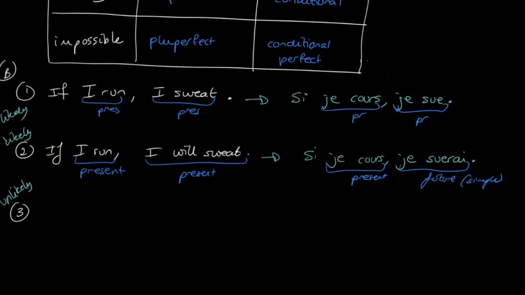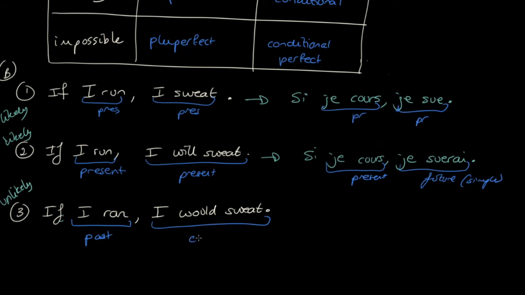Okay, so one thing, if I run, oops, wrong colour. If I ran, yeah, if I ran, I was going to check my English is correct. Did you say if I? Yeah, we can say if I ran. If I ran, I would sweat. Now again, think about the subtle differences there. What are you saying? If I ran, I would sweat. It doesn't sound likely that you're going to run, does it? Yeah, kind of almost giving an excuse as to why you don't want to go running. And if I ran, I'd sweat. Therefore, I can't do it. You know, so it's unlikely.